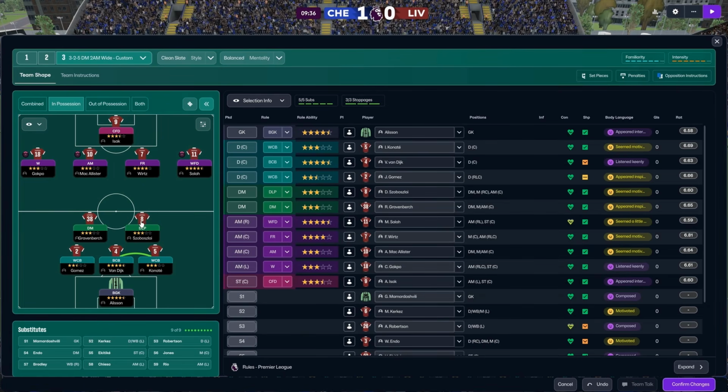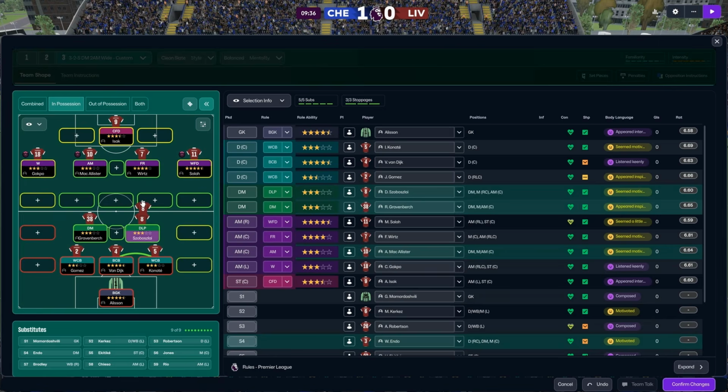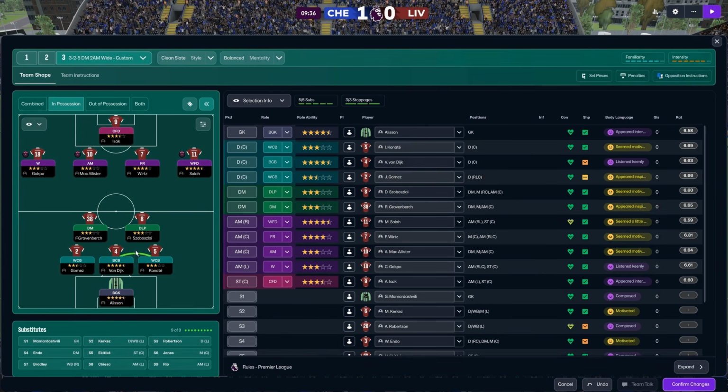Because you've got this guy set up as a WCB, you don't need to have him as an IFB and then hope that the CB gets out far enough. Also, he's just a DLP here. He's not going to go all the way up to the edge of the box. He's going to be about 10 yards, 10 meters more conservative than the playmaking wingback. But he's still a playmaker and he's still kind of in that midfield area.